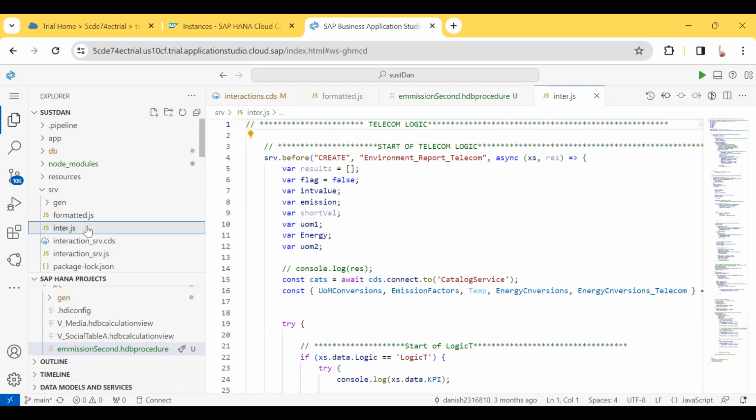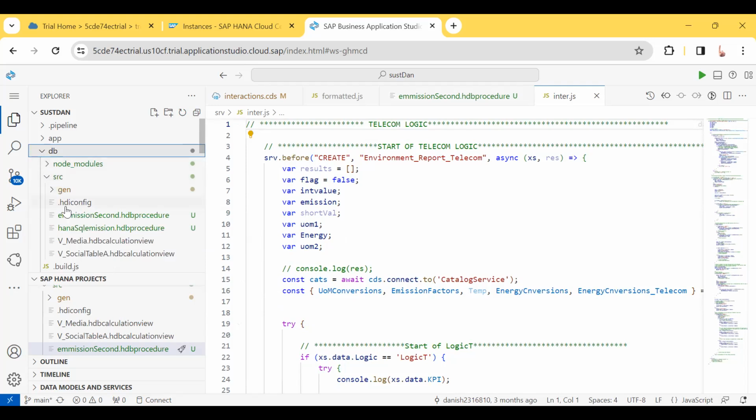You have made a JS file. Now, what files are you going to make? Here, go to the DB folder, and in that, go to the gen folder. In that gen, you see these procedures.